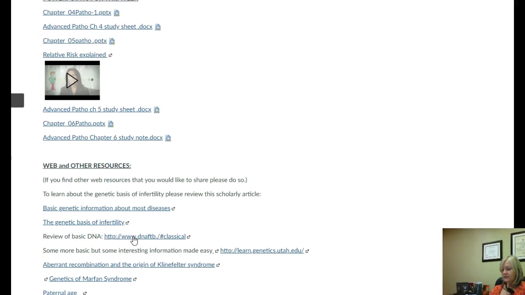Then there are diseases that are multifactorial, and I think most of us are aware of this. Heart disease, obesity, type 2 diabetes, schizophrenia also are all multifactorial. Now in your book, there is one disease that they talk about probably not being multifactorial. And I read that and I thought, that doesn't make any sense to me, so I went and looked it up, and it's actually not true.